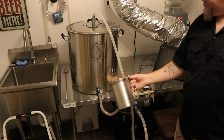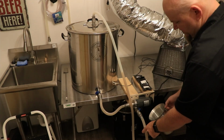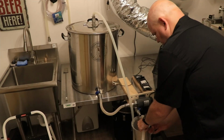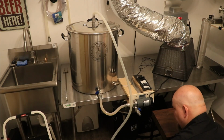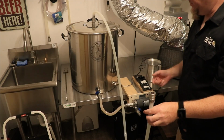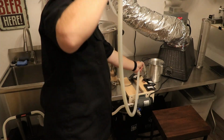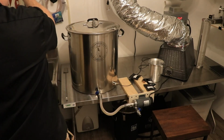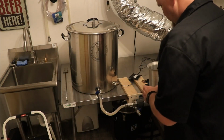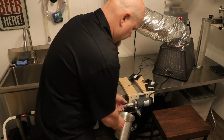Let's do this. Got my little collection vessel here. First thing I'm going to do is close off this valve. And I'm going to disconnect this hose first to collect at the bottom here. And do like the strainer on down. Empty the hose out. I always get a little drippage from this. Not a big deal. So I'm going to take the hose off and put this in the sink now that I have one. Next, I'm going to close this valve so that way nothing flows out. Pop this guy loose.